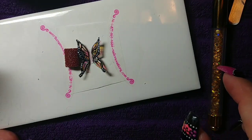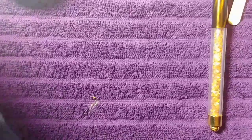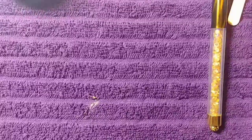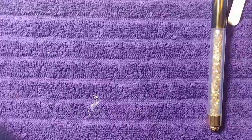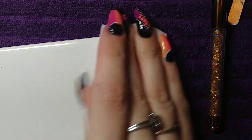So I'm going to leave that like that. I'm going to get that in the lamp very, very slowly, gingerly. Get in there. So I'm going to pause when that's set and I'll be right back. Actually, while I'm waiting, it's a fairly large butterfly. So, I'm going to get my gems out and ready.